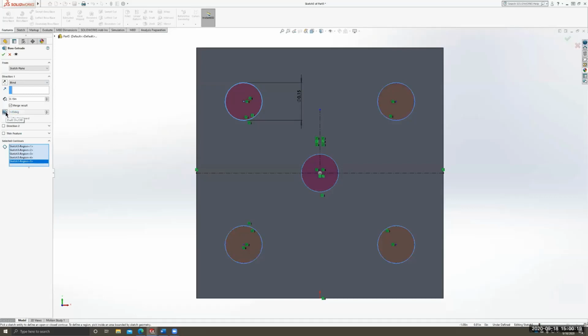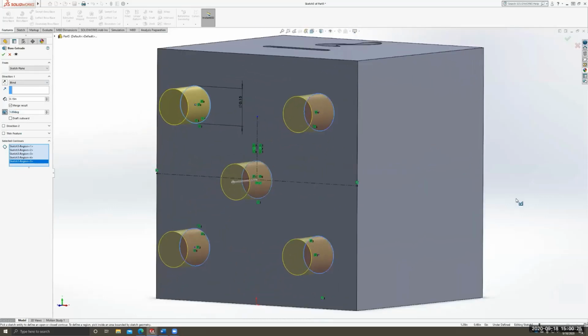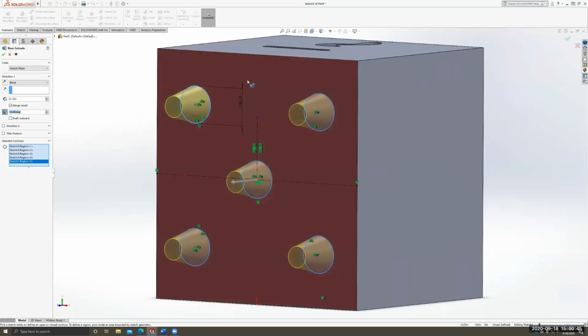Oh, and this thing right here, draft, that's kind of like making, you know, on stools or on tables where it's like thick at the top and then thin at the bottom. That's kind of like what this is. So I can make it closer to cone shape as I increase the degree. I can make them actual cones the more I increase the degree. So that's something that's kind of cool.